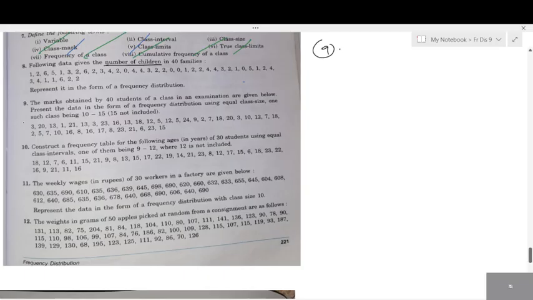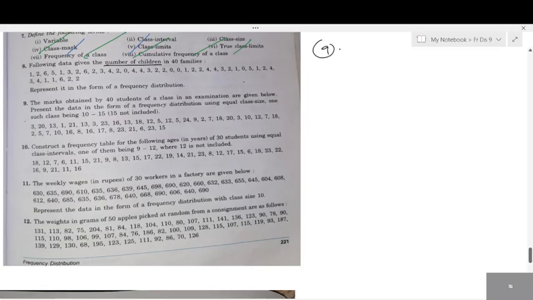Okay, now this is raw data, students. What is the minimum number we have? Least number. Look at the least number. 1. Maximum, highest value is 23. The highest is 23. So it is not possible to write 1, 2, 3 up to 23. The table would look very big. Then what do we do? You have to group them.